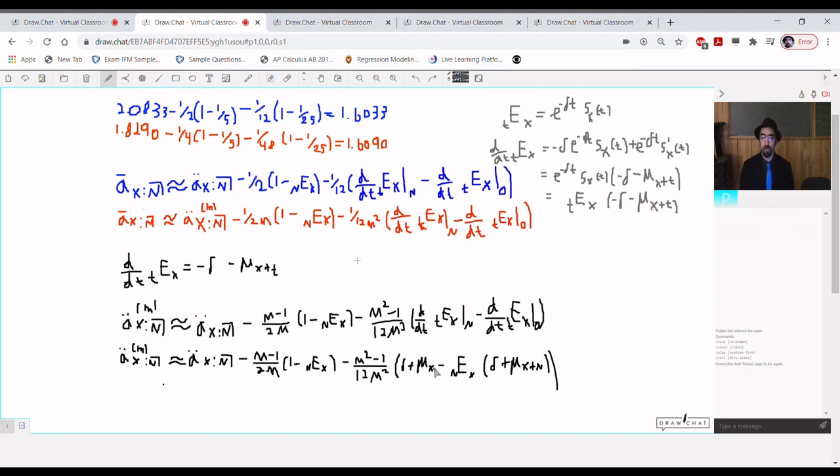But what that means is that in this third term here I just plug this in. Notice endowment function at zero is one because there's no discount and you didn't have an opportunity to die yet so I leave off that endowment zero years into the future because that's just one. So I have the delta plus mu of x minus n years of endowment times delta plus mu x plus n. Of course if delta varies over the course of time then yeah you have to keep track of what the force of interest was at different points in time, but that's a rather unusual detail. So upshot is that the version of the formula they have leaves off this endowment function n years into the future here and this endowment function n years into the future times interest or force of interest plus mortality n years into the future. So if you did just want the formula to commit to memory this would be it.